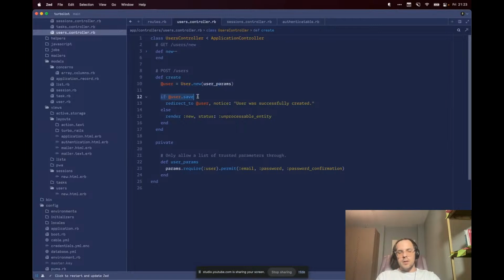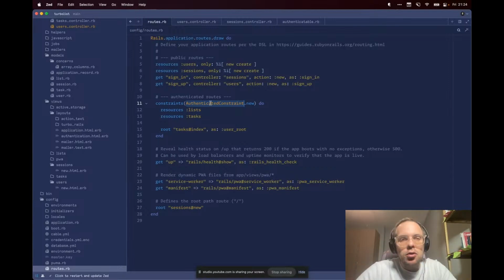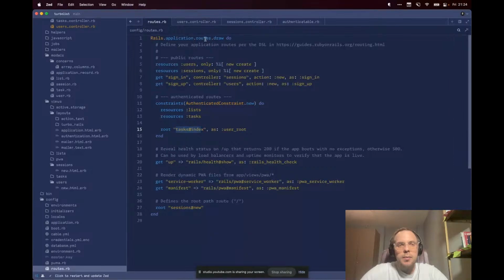We save successfully. Redirecting is not quite right. So we're not going to redirect there. We're going to redirect to the user root path, which is what we called our root inside of our authenticated constraint block, which is our tasks index page.